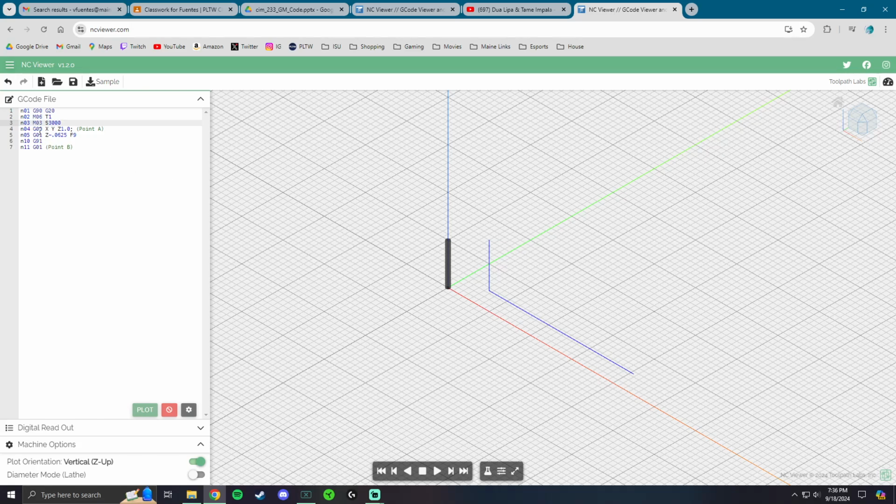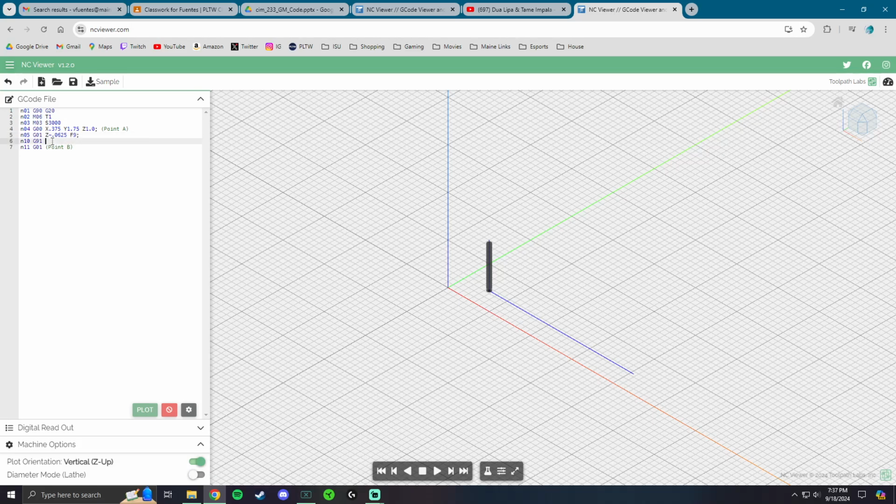Now, line number 4, G00, we want to go ahead and go to point A. So point A on my sheet is going to be X 0.375. My Y is going to be 1.75. Because again, that's my point A from my 0, 0. My Z is going to be 1. I'm just going to make sure the tool stays high at 1 inch before I actually go down and engrave this initial. Line number 5, we have Z going negative 0.065. So we're going to go into our block and be engraving this initial. F9, just our feed rate.